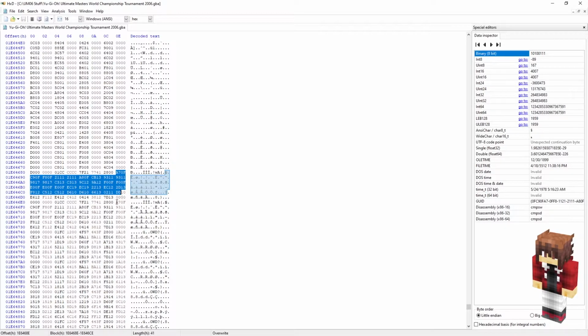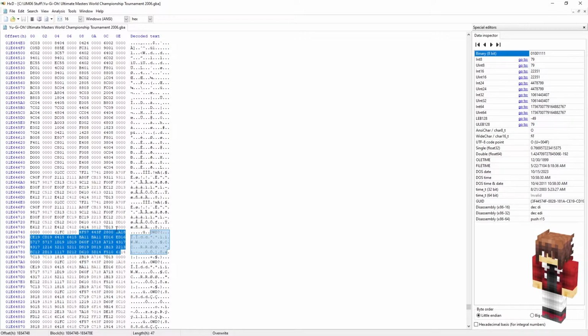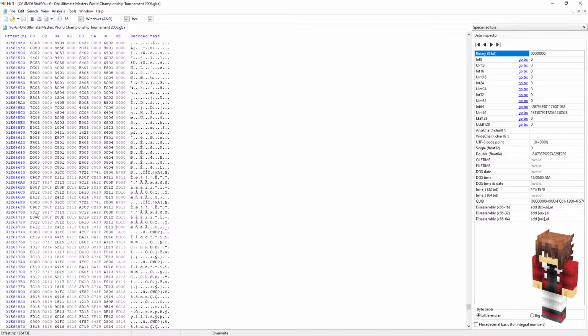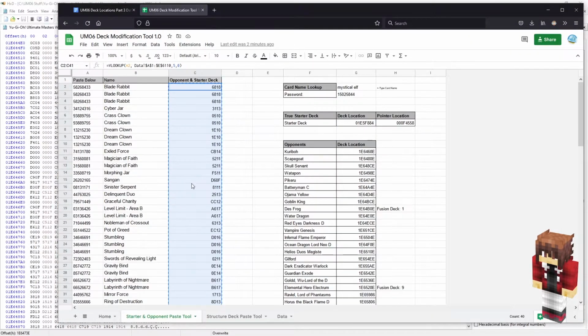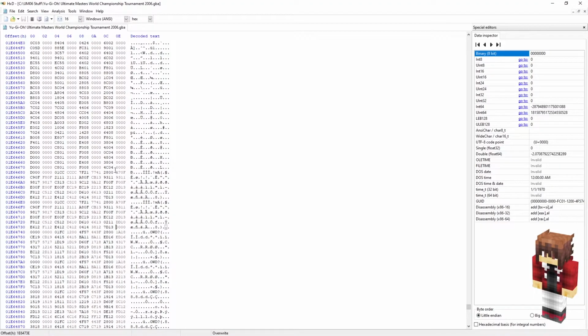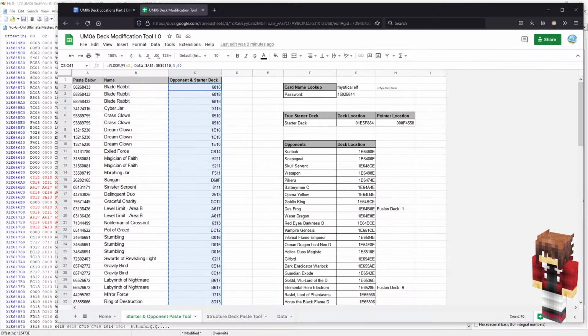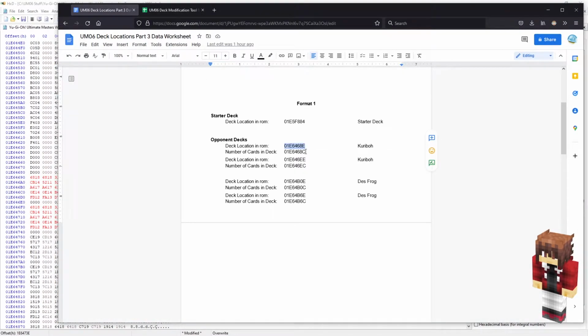The only reason why we'd want to break that up is, let's say we want to have a super big deck, or maybe we want to give Karibo a fusion deck. We could probably cannibalize this next slot, but that might just come up. So let's go back to our paste tool, and the opponent's deck codes are the same, so we could just copy this and Control B paste it into both of these slots. And you're going to notice that also on the worksheet there is an address for the number of cards in the deck.